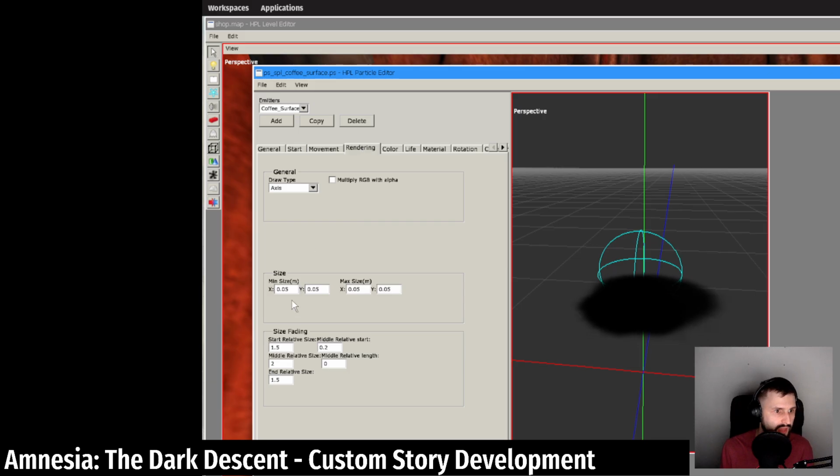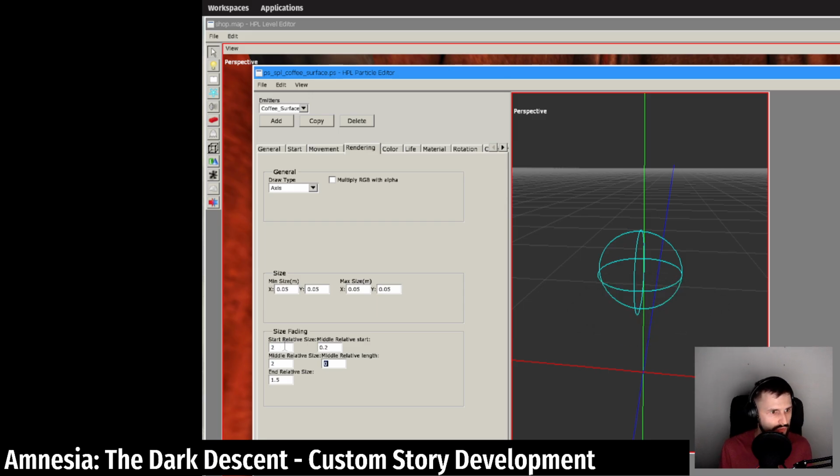Rendering. Yeah, there it is. Min size, max size. That's what we... Oh, I see what we did. We actually did start relative size, middle relative size. Ah, it gets up to 2 in the middle.